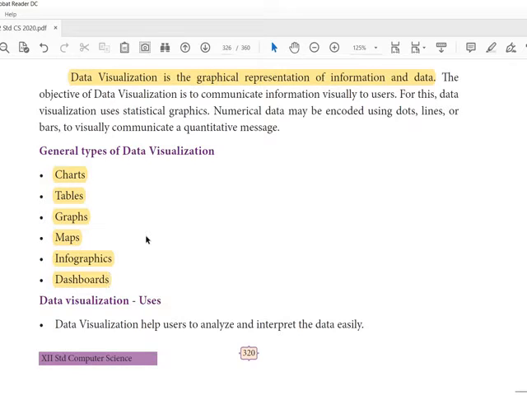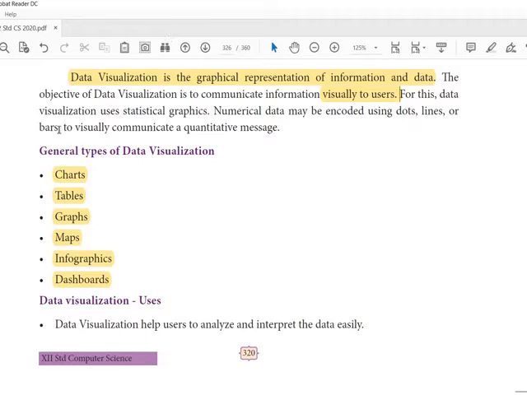The objective of data visualization is to communicate information visually to users. So instead of writing content page by page, we can give a pictorial representation for easy understanding. This is just like chart formation from an Excel sheet. In an Excel sheet we can type an employee report or a student report, and after that we can give a chart report. That representation is what we are trying to implement using programming.